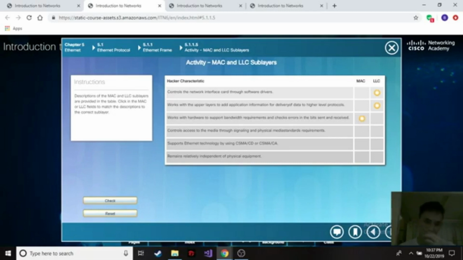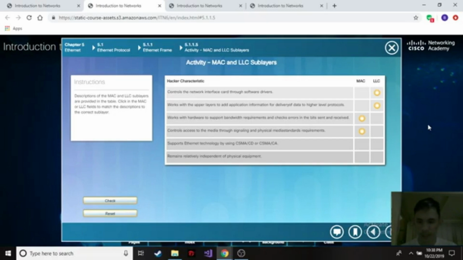I think this is the answer. And next is controls access to the media through signaling and physical media standards requirements. So this will fall under the MAC sublayer.